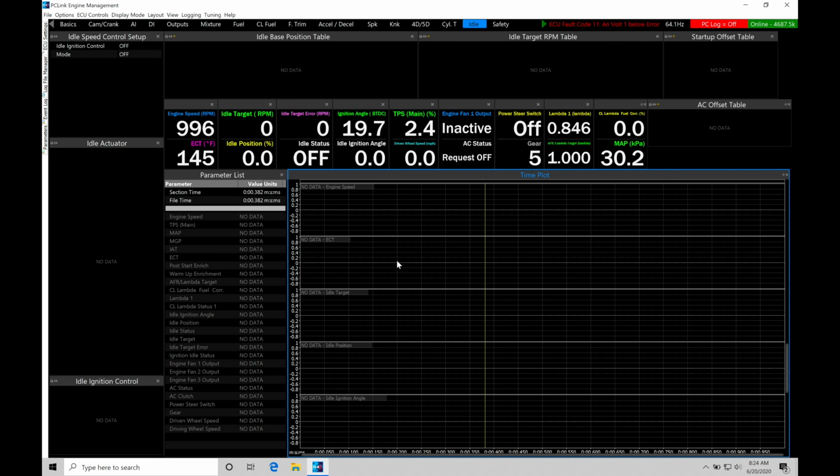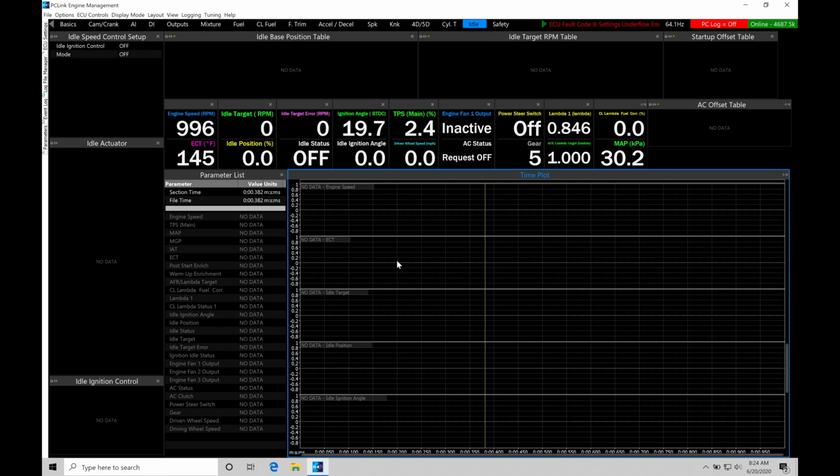We're going to be taking a look at working with our idle control tuning in our Link G4X systems. In our last training tutorial, we reviewed how to work with our basic idle control that was using our spark timing feedback to dynamically control the engine's torque to hit our desired idle speed. That's also assuming that we had our throttle plate open on our throttle body a certain fixed amount and we weren't using an idle control solenoid to bring additional airflow into the engine. Now in this video, we're going to start to introduce the concept of working with our idle control solenoids, and we're specifically going to take a look at working with our idle stepper motor.